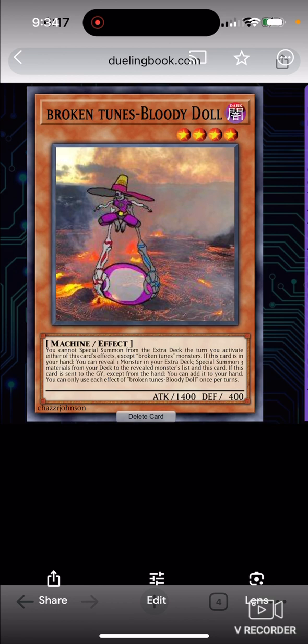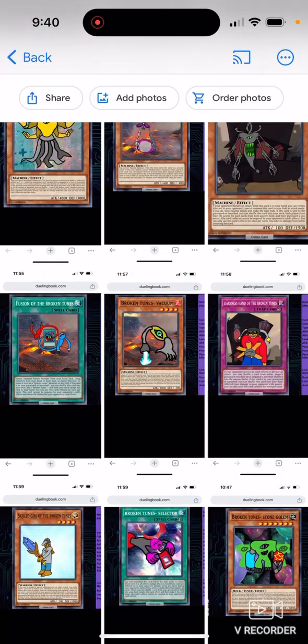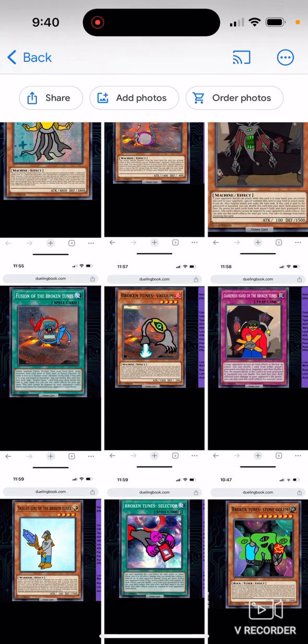So now let's continue. So we're on, then we have Vacuum. In the last custom card thing, I was kind of right that if your opponent activates a card effect, you can reveal this card from your hand, special summon it to your field in defense mode, and if you do, negate that card effect and shuffle it into the owner's deck.